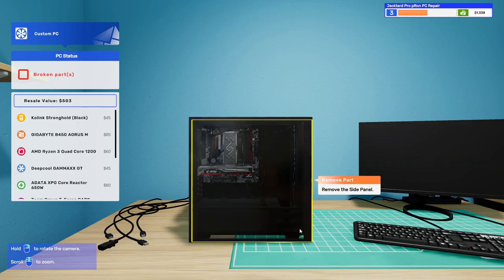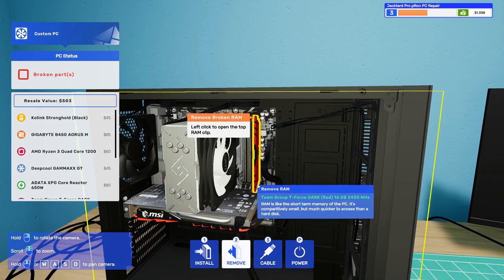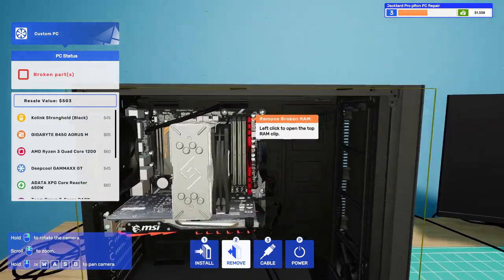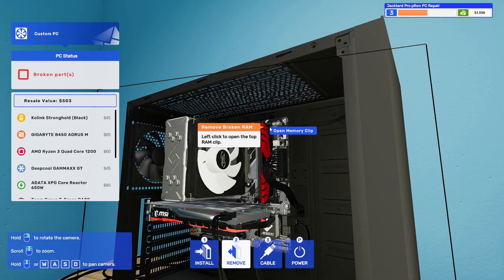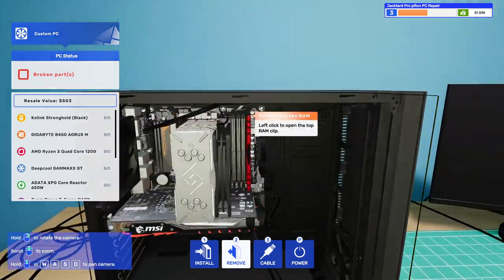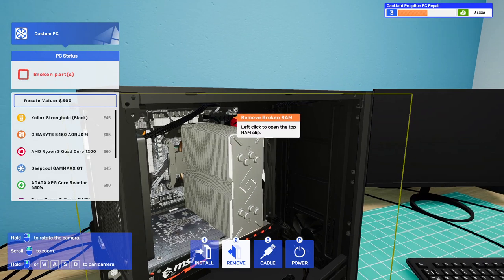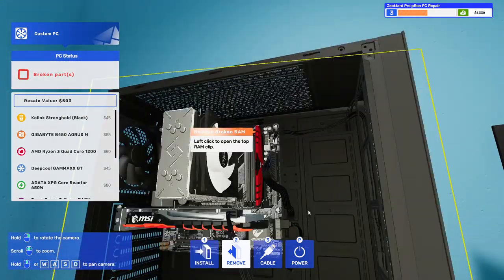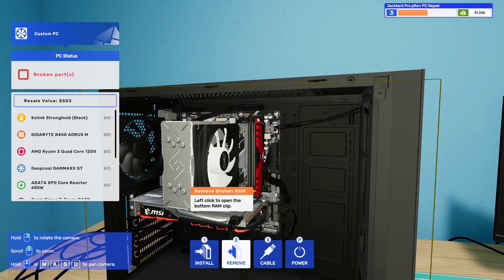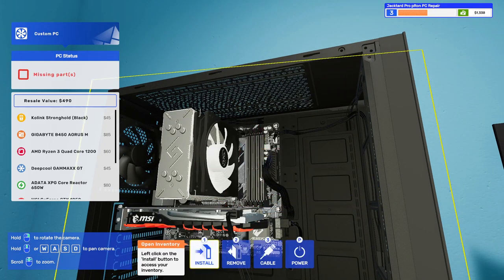Resale value right now is 503. Trying to reach it. I can't really reach the clip. Okay, it doesn't highlight it. I don't remember if it did that in the first one or not.